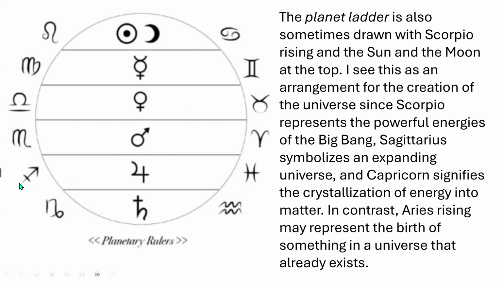Sagittarius ruled by Jupiter, it has to do with expansion, so after the Big Bang, and even now we have an expanding universe. Capricorn ruled by Saturn, that represents the crystallization of atomic particles. And Aquarius, which has to do with group activity. This refers to some of those particles coming together with one another. Then we get to Pisces, which doesn't have well-defined boundaries. This can represent the giant gas clouds that start to form. And then we get to Aries. Those gas clouds start to give birth to stars. And the universe as we know it, as we experience it, begins to come into existence.